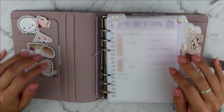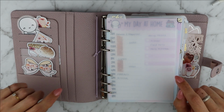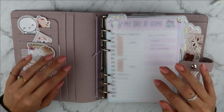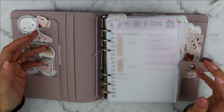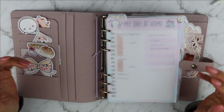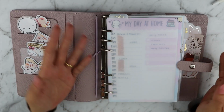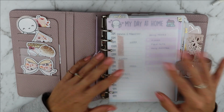So first of all, I'm gonna show you everything. The only thing I'm not gonna show you is the note section, because on the note section I have addresses for my in-laws, my sister-in-law, and all of that, and that's definitely something I'm not gonna show. But I'm going to show you, for example, my weight loss inserts, and I'm actually gonna show you the weight that it's there. I just think that I need to be more genuine and authentic. I'm not ashamed, I am on a heavier weight, and that's okay. I'm working on it. And if you're gonna judge me, you're gonna judge me. There's nothing I can do about that.